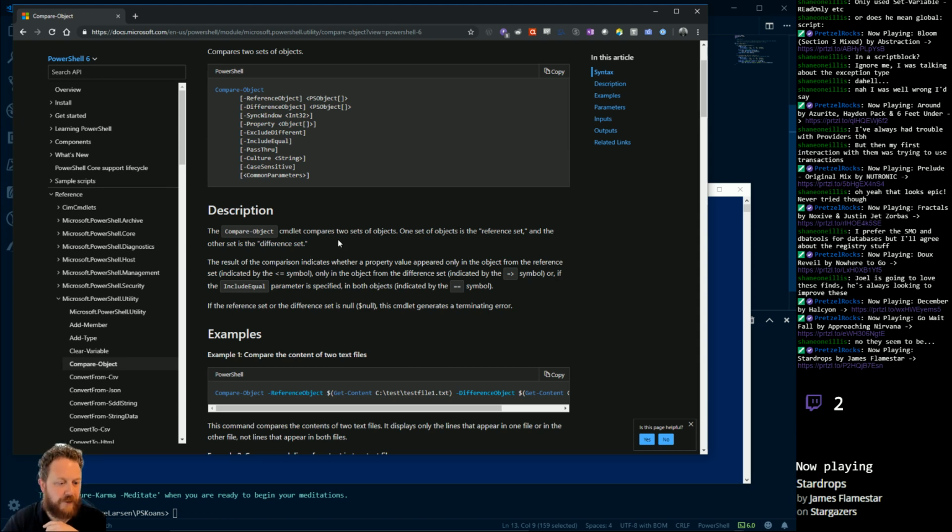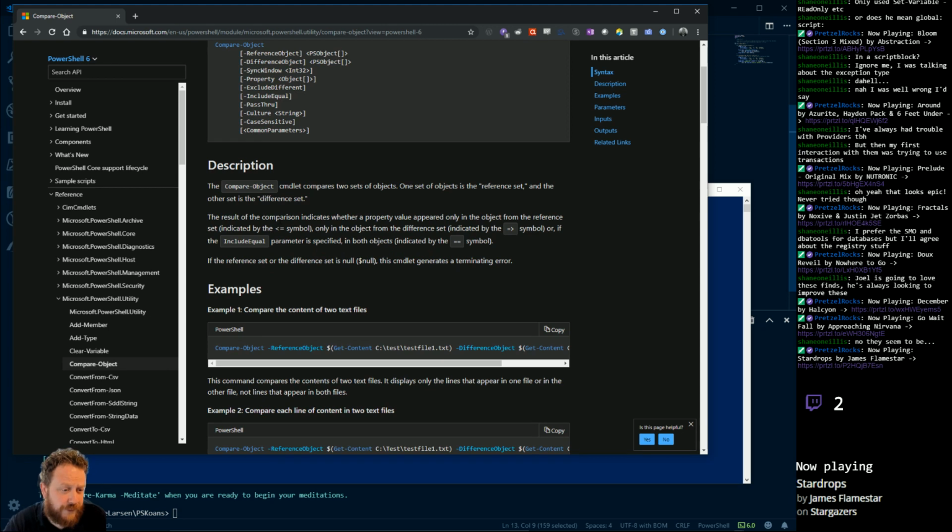The Compare-Object cmdlet compares two sets of objects. One set of objects is the reference set and the other is the difference set. The result of the comparison indicates whether a property value appeared only in the object from the reference set, indicated by the symbol pointing to the left, only in the object from the difference set, indicated by the symbol pointing to the right, or, if the IncludeEqual parameter is specified, in both objects, indicated by the equals symbol.